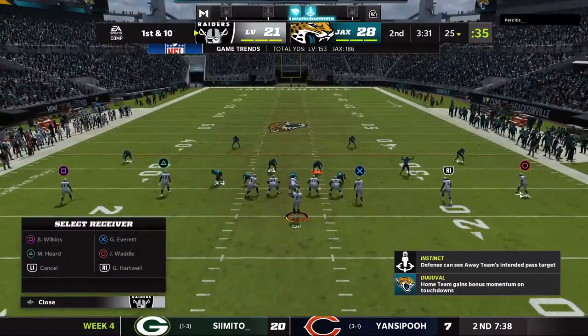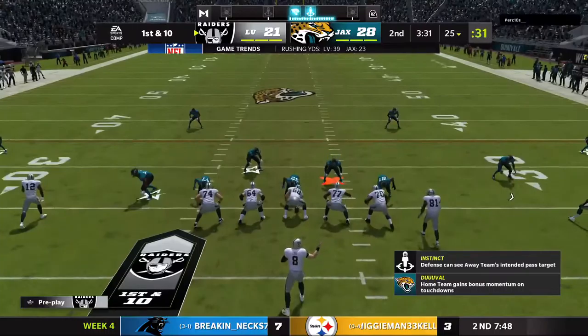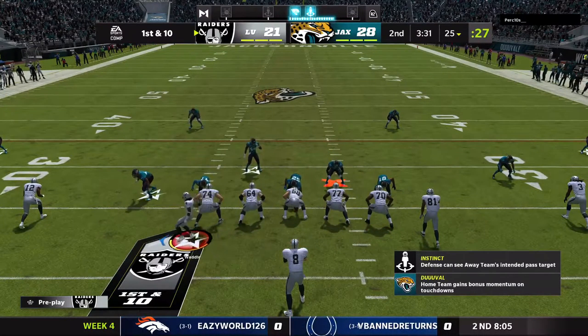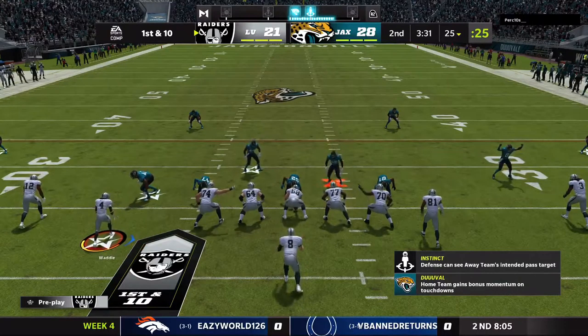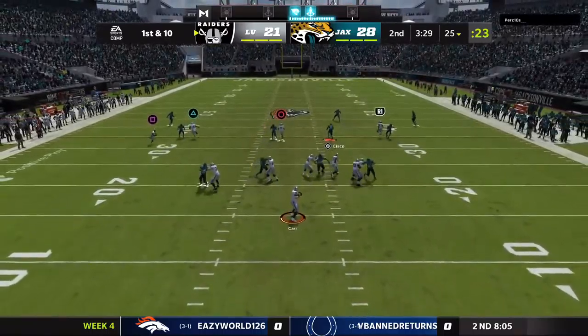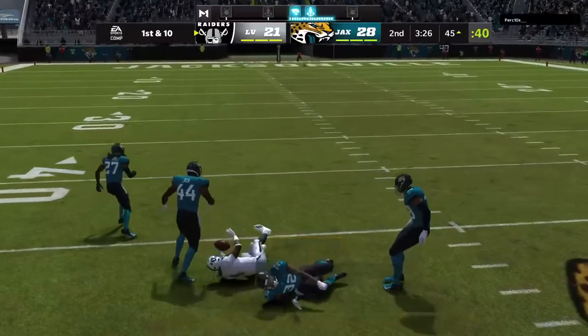The Raider offense set to get this drive started. And they gave up the pick six, and now they'll be looking to right the ship here. Now, as a quarterback, are you a little more cautious this go around? You should be, just because after what you gave up. But you can't be so cautious as to just really take things in, and now you're not going to put... He's got a man. Complete.